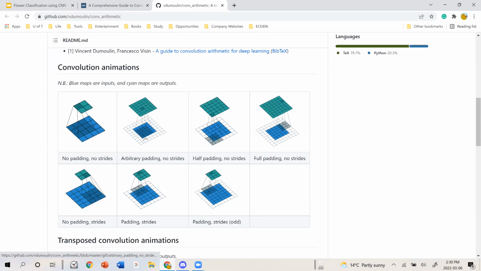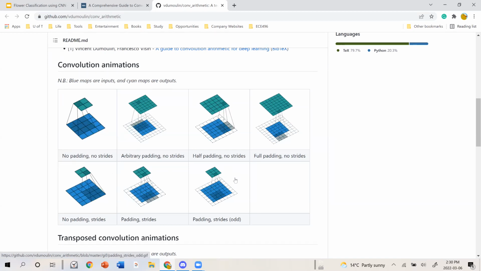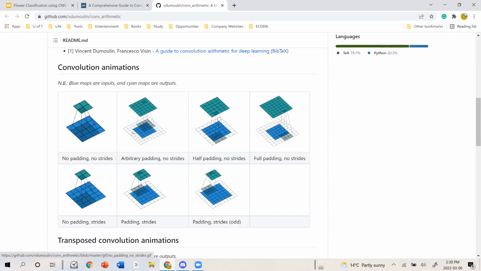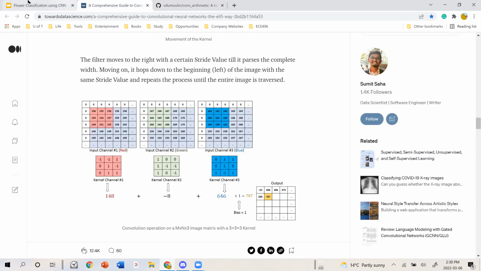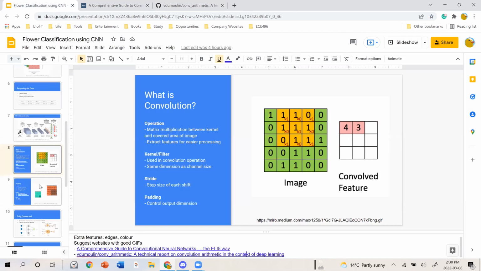You can see they've padded the input, so now you have more space to move, and that'll change how the convolution works. And here you're changing the stride. You can see it's taking 2 steps at a time, and that's also changing the dimension of the output. So this is how some of the convolution scenarios could look.